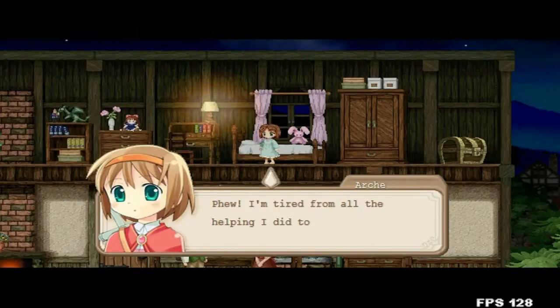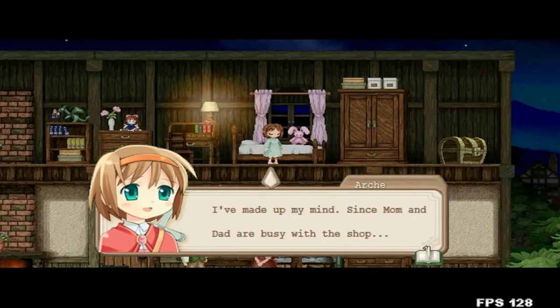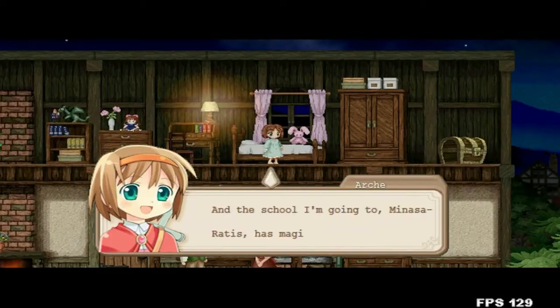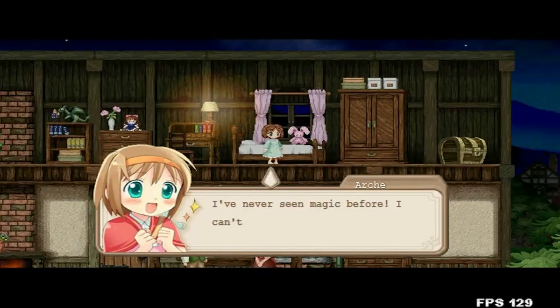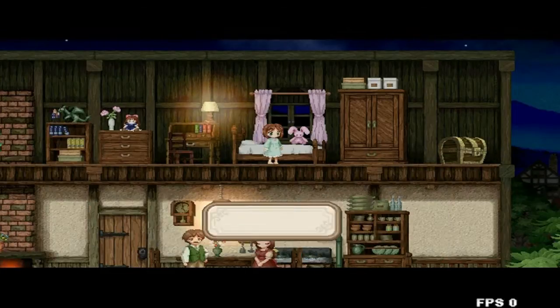Phew, I'm tired from all the helping I did today. Tomorrow I start a new school. Hey, Chocolate, you think I'll make lots of friends at my new school? I've never made any, since Mom and Dad are busy with the shop. I'm going to go to school all on my own tomorrow. And the school I'm going to has magic classes. Magic! I've never seen magic before. I can't wait to see it. Oh, get here soon, tomorrow. So sleepy. Good night, Chocolate. And so ends day one.